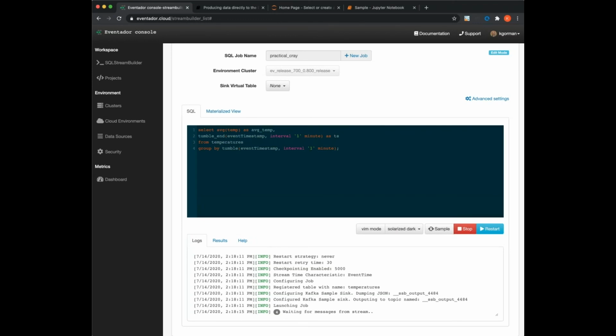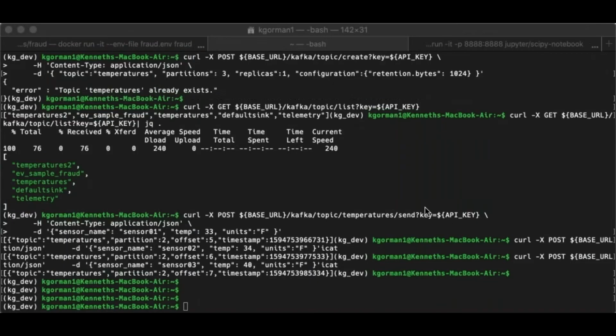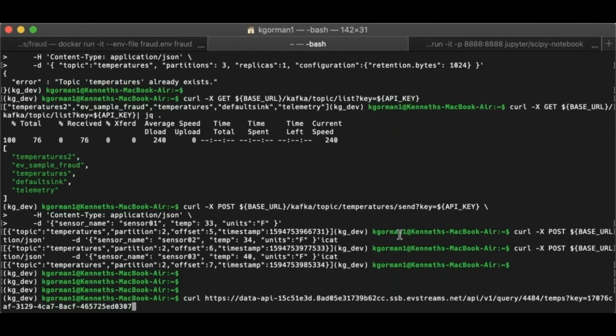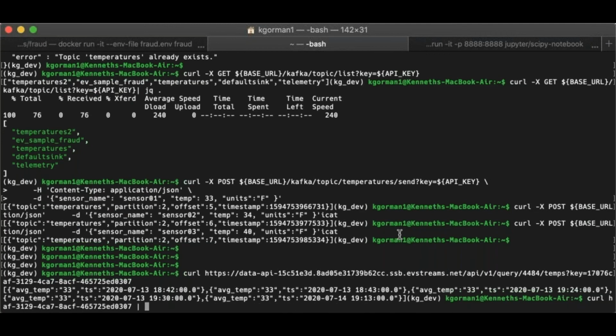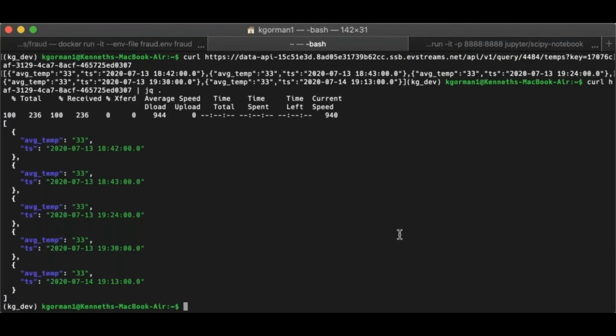Now let's start sampling the data here. Let's just go ahead and use that REST endpoint. We're just going to curl that. Let's run it through jq again so we can see it better. All right, so what we've done is we're now averaging the temperature over a period of time. You saw this data come in, and it's by timestamp. Every one of these timestamps is a primary key, and then we have the average temperature for that period.